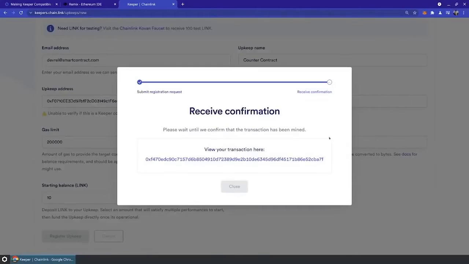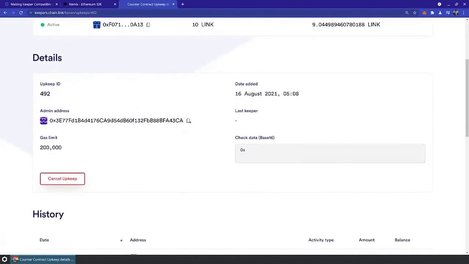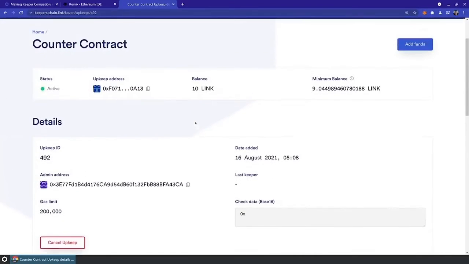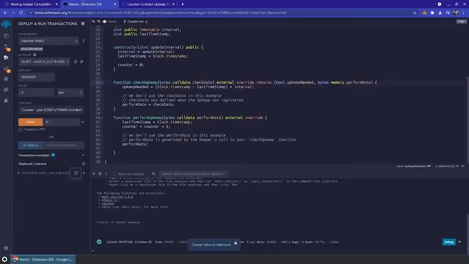It's going to go ahead and use MetaMask again to register that transaction on the network. And once it's confirmed, my upkeep should be registered with the network and funded with 10 link to kick things off. All right, if we go ahead and view the upkeep, we can see it's registered. And as soon as the next round of the Keeper nodes executes, which should be roughly about every block, we should see that the check upkeep method is going to return that, hey, upkeep is actually needed because the timestamp is more than 30 seconds ago. And then we should go ahead and perform upkeep.